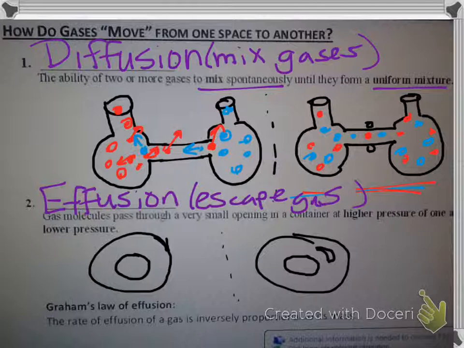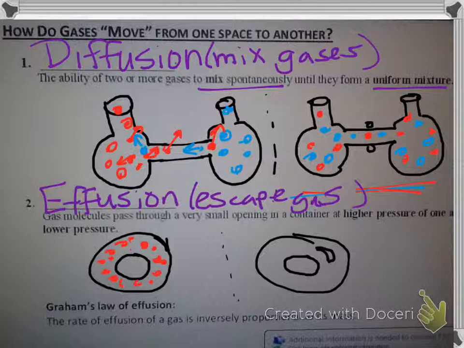Well, let's take this tire for an example. This is a very quick tire I drew. But let's say that inside the tire there's gas particles, and they're at a high pressure, so I'm going to draw them close together. Tires typically are at a high enough pressure that they hold your car up, right? So the PSI is usually written on the outside of the tire. So there's all these particles in there. They're jostling around. They're bouncing and colliding with one another and the sides of the walls, which is what's keeping your tire inflated, right? The particles are at very high energies. They're pushing with lots of pressure against the sidewall of your tire.